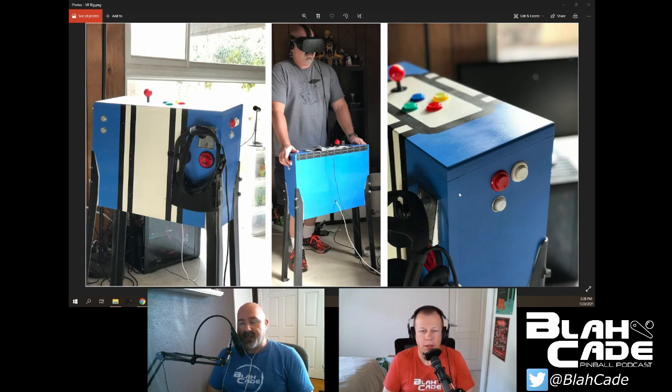8 inches. It's the same width as a pinball cabinet, 22 inches wide. For a standard pinball cab, you can see obviously I've got the plunger and my launch button. These are my menu and pause buttons on the front.